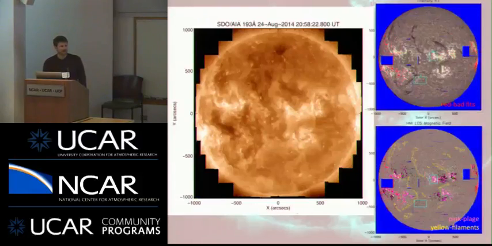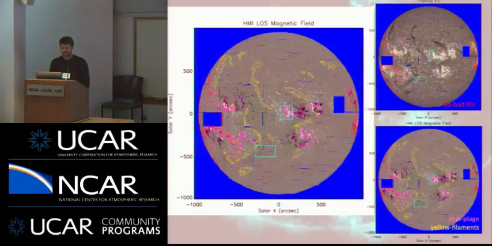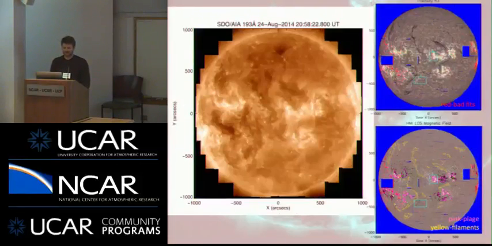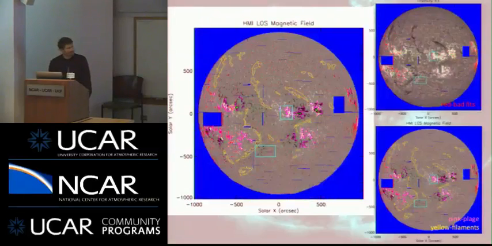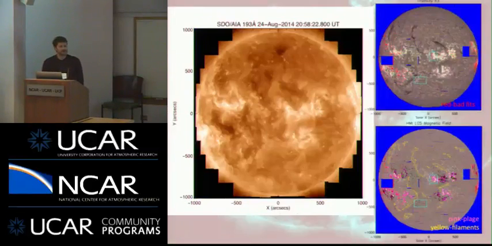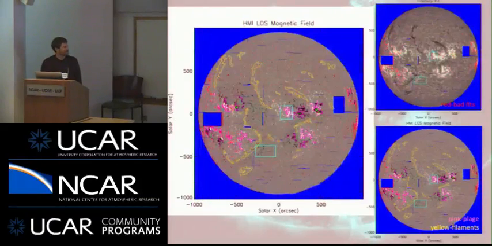The blinking image here has 3 images. We have the intensity at the H3 core, the line of sight magnetic field taken concurrently with the IRIS raster from HMI, and a single frame from AIA 193. Looking at the H3 intensity image, it's clear that there is a strong magnetic sensitivity to the line. You have very bright H3 core surrounding plage. At the opposite end of the spectrum, filaments are very obvious at the H3 core.